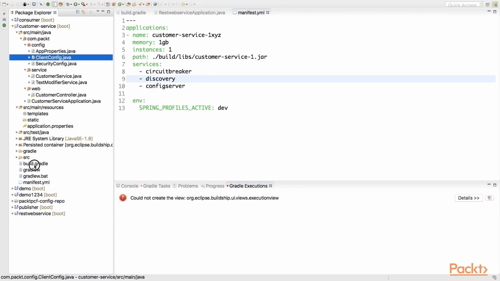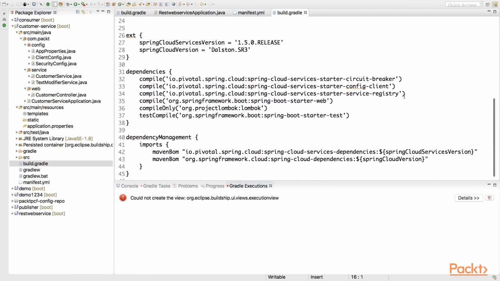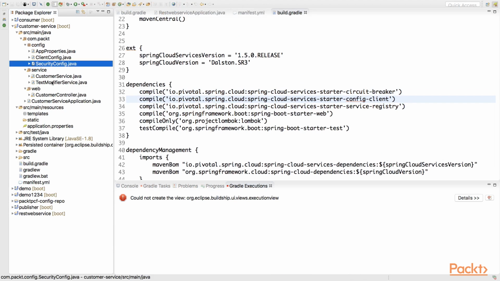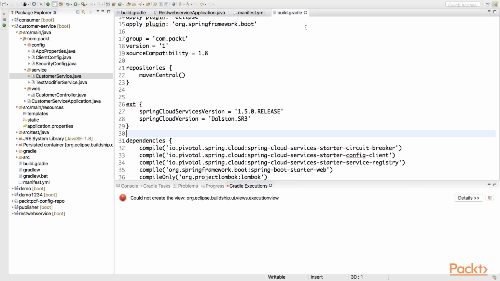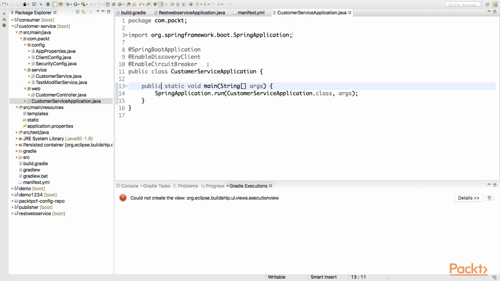again, we want to make sure we have the right dependencies in either our Maven POM or build.gradle. So we have these three primary Spring Cloud services with our dependency management POM. And these apps are fairly simple. There's not a lot of code because with the Spring Boot libraries, everything's very short and concise. And so things are very simple. Now, to this application's main class, we're going to add @EnableDiscoveryClient and @EnableCircuitBreaker.